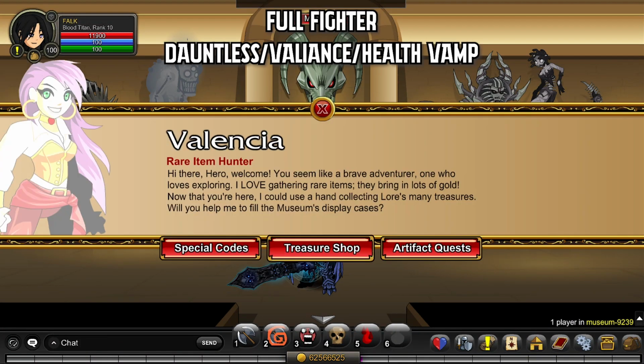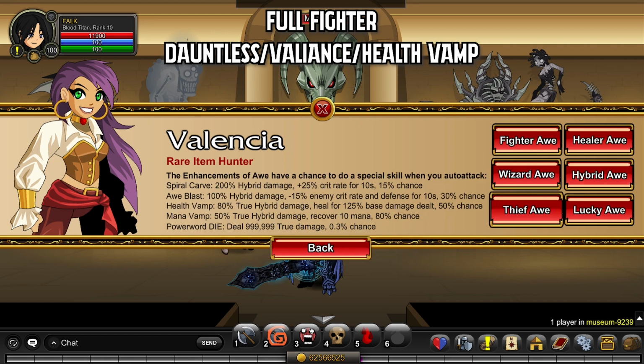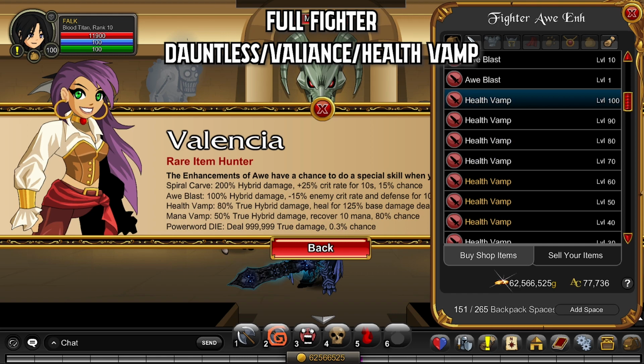Okay, and we're in the museum as per usual. I'll go over the enhancements. Right now I've got all Fighter equipped, I'm pretty sure, with Health Vamp. However, if you want to go the Forge route, I would recommend Dauntless or Valiance. Apparently people who do have Dauntless are saying it does pretty decent damage, around like 7k-ish, and that's basically because all your skills deal damage. But yeah, I would keep an eye out for that.